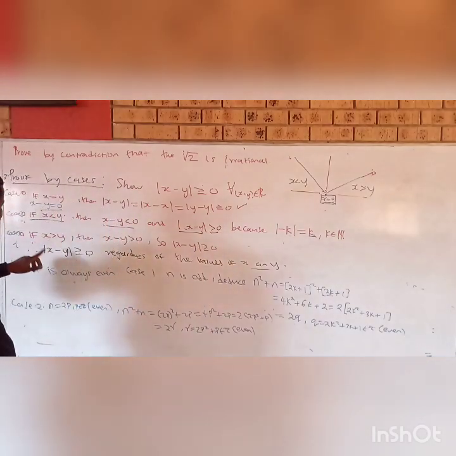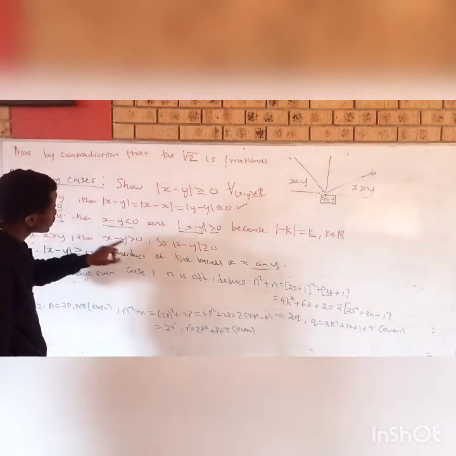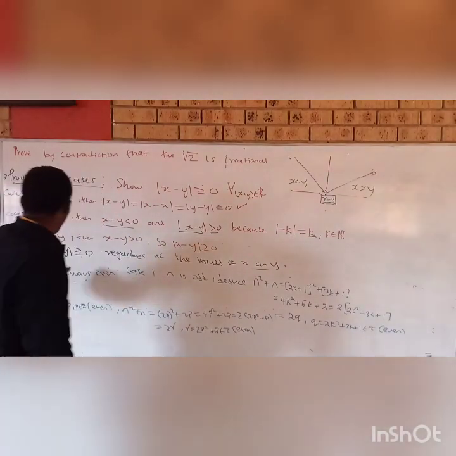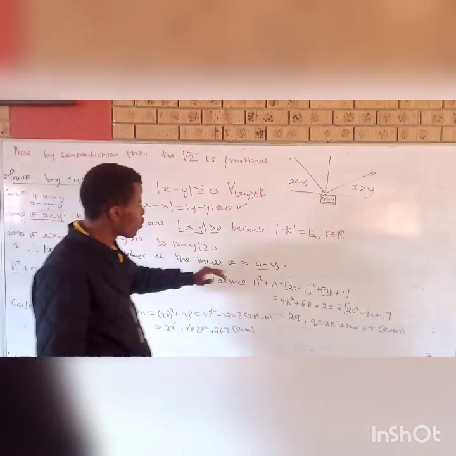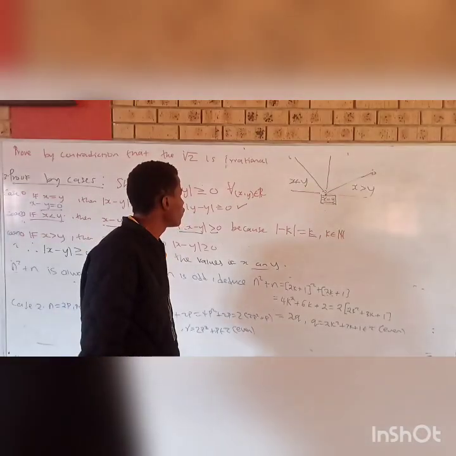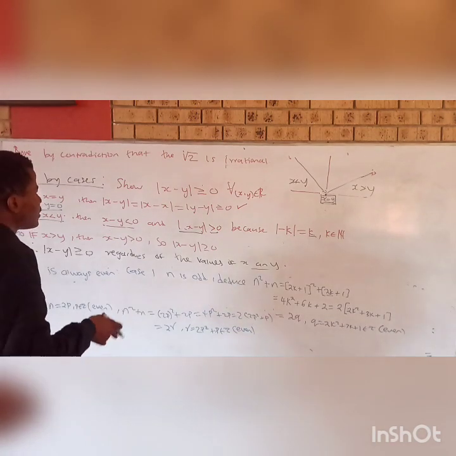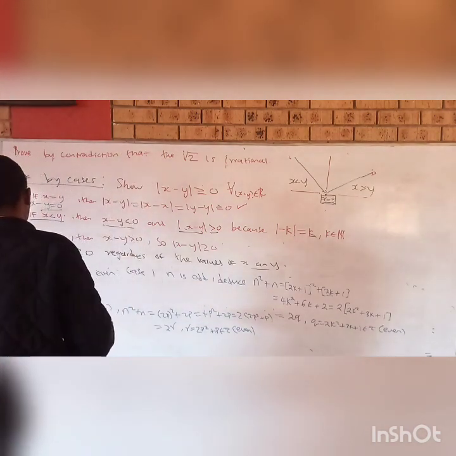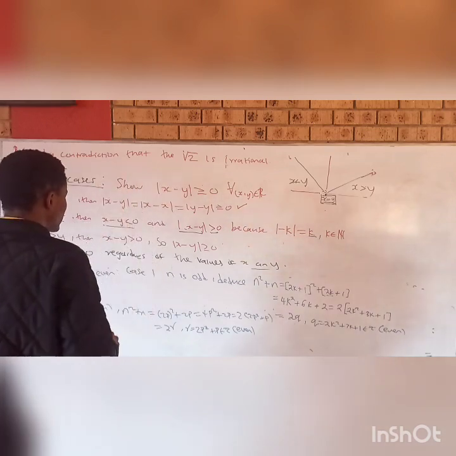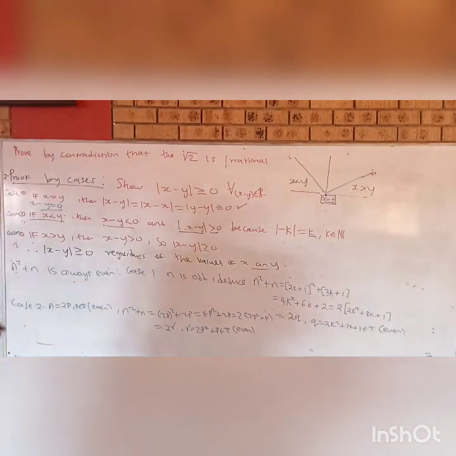What happens in case number 3? What if x is greater than y? Then x minus y is greater than 0. So the absolute value of x minus y is greater or equals to 0. So regardless of what values x and y take from the set of real numbers, if we take the absolute value of the difference between x and y, we'll get it greater or equals to 0. You must understand. Greater or equals to 0. So another example is this.